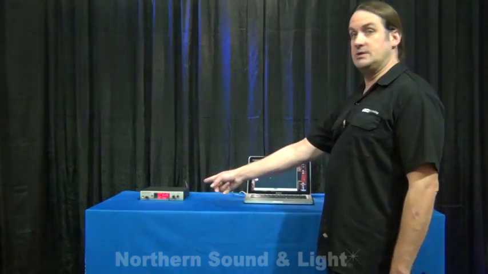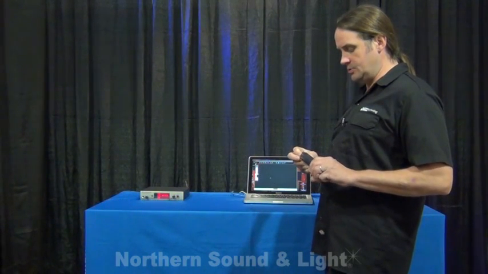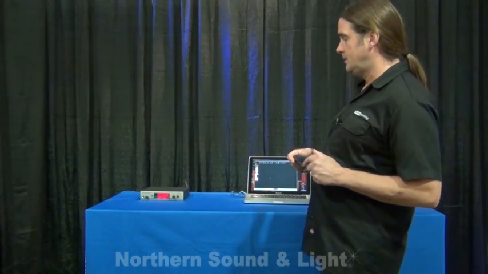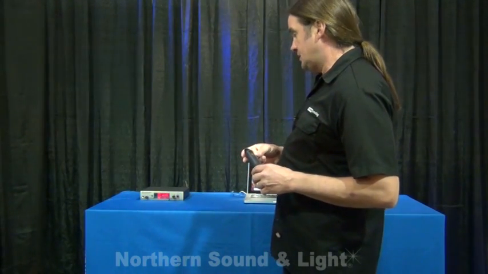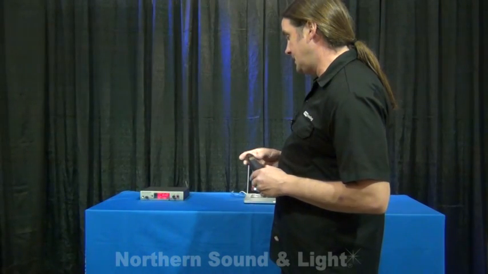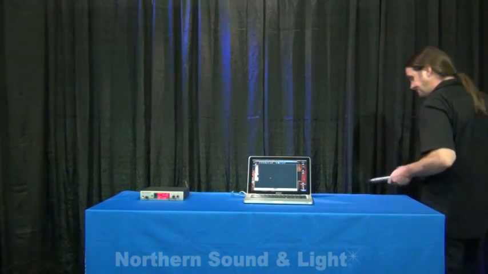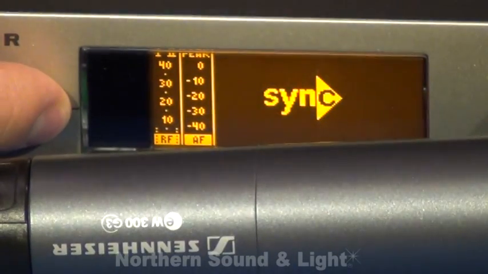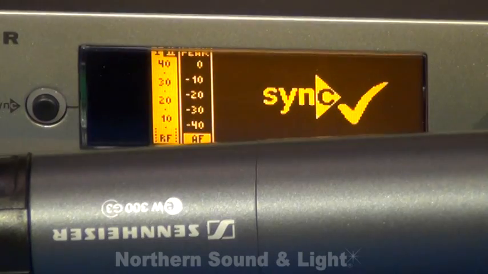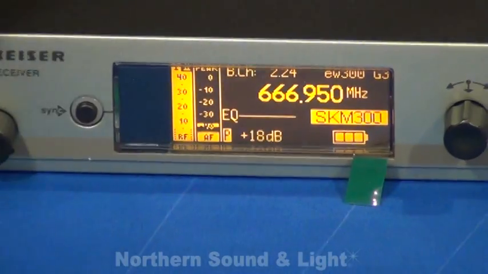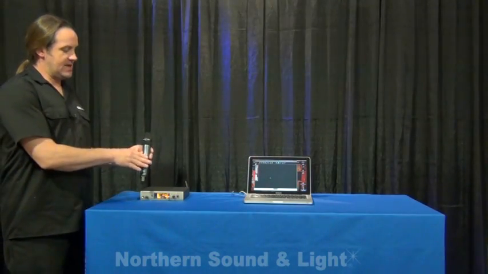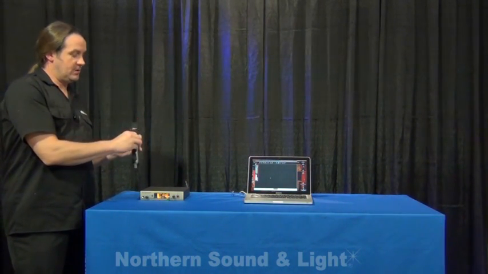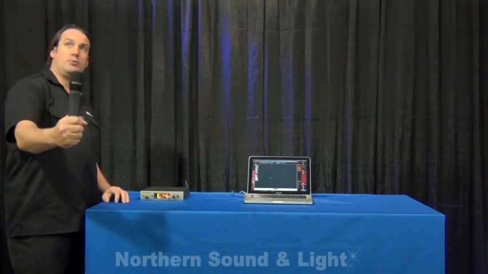Now you'll notice though, my screen turned red. That's the case with the EW series wireless. If there is loss of frequency, overdriving, low battery, or muted, the wireless is then going to say it's not happy by letting you know with the screen turning red. Simply hold the IR transmitter up to the front here. Hit scan, sync. And a few moments later, the screen turns dark to its regular color. This handheld now has all the information that we put into here. The new name, if it has some built-in EQing, whatever else information we wanted. Maybe all the buttons are locked out. And you know what? You're ready to perform.